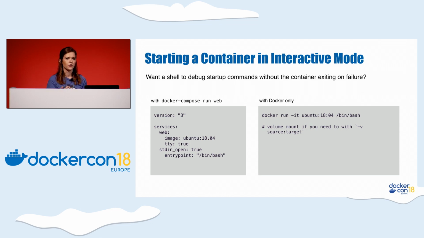If you do need to mount your source code, you can also do that via the command line with docker run. It's the -v flag. We'll do that volume mount like we talked about earlier, getting your local code inside of the container so that you can edit it and have those changes reflected immediately in the container.